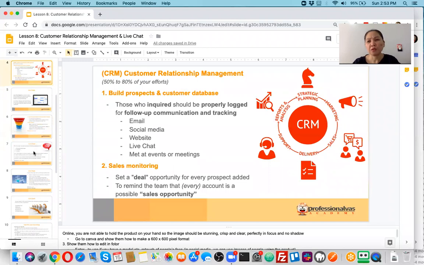I believe that in the previous discussion, we've already talked about what customer relationship management or a CRM is. But let's discuss it further for this topic. CRM, again, is a tool on how you're going to manage your customer base. There are different kinds of tools online, and what we're going to discuss here are just the basic tools that we are using.